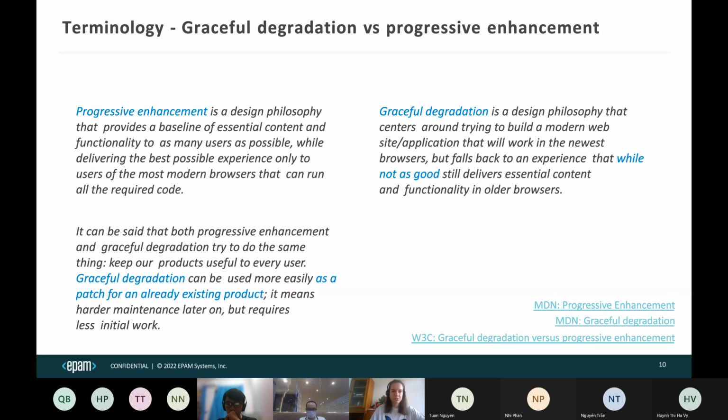Another approach is progressive enhancement versus graceful degradation. What does it mean?